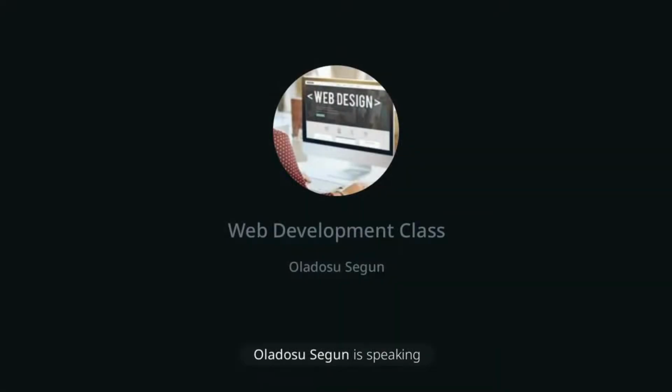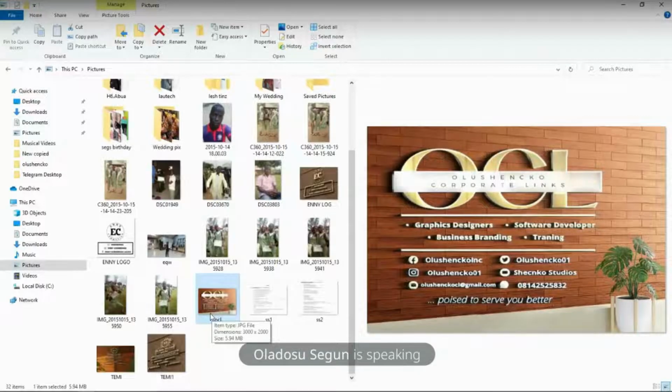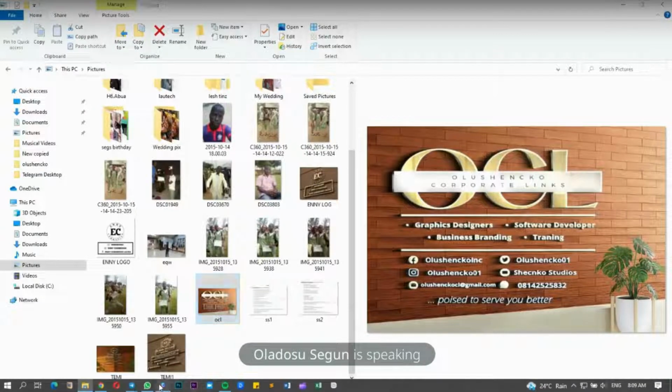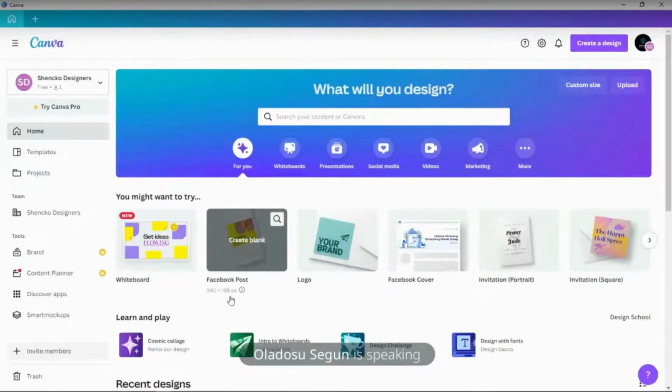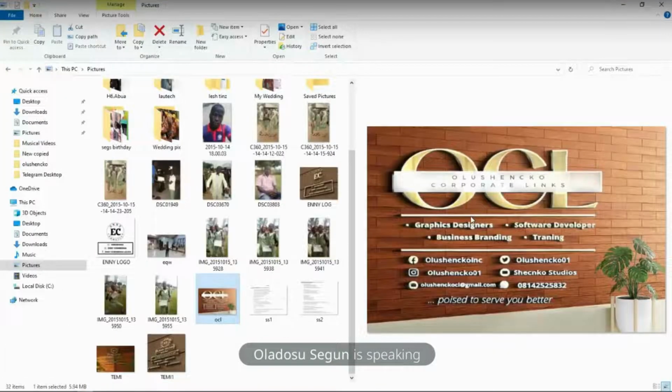Now for flyer, it's just the same. What we do is to create a flyer and an ID card. And the reason is quite simple. Looking at this logo we just did, it does not really require that we upload anything. But while creating flyers and ID cards in most cases, and when we get the video, of course, in the next class, there are some other things I would like to show you.